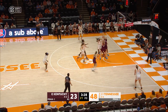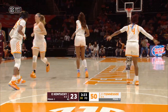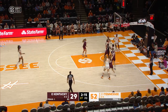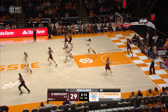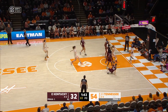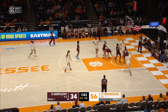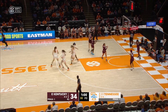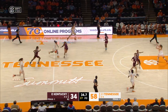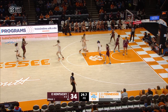Rekia Jackson, what a post finish, she buys another bucket, she's got ten now. Striplett right off the entry pass, yes. Other way, Jordan Walker, great take. Inside, Striplett — Caroline Striplett giving really good minutes off the bench, she's already six points on three shot attempts. What a toss from Walker, and what a finish from Striplett.